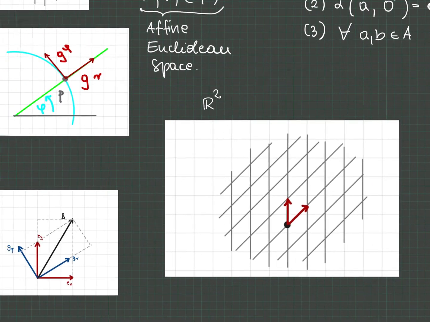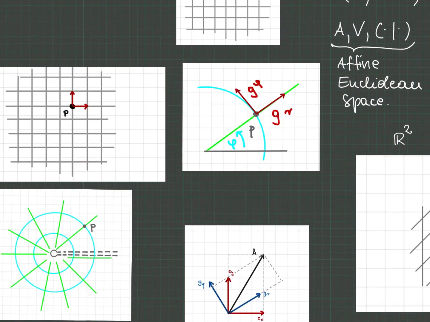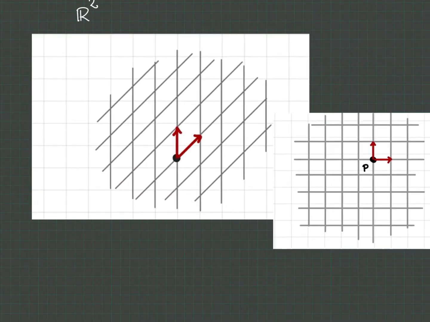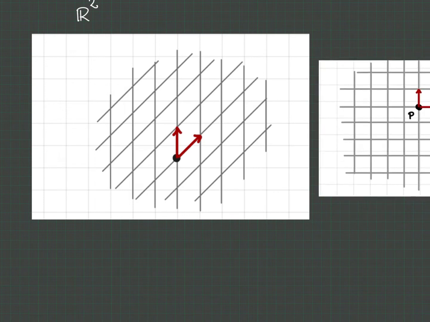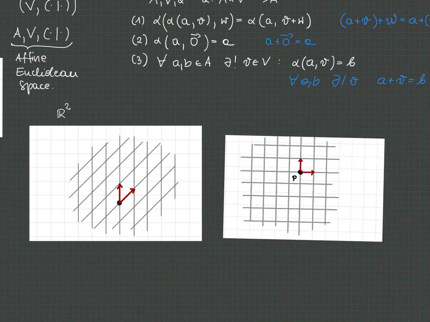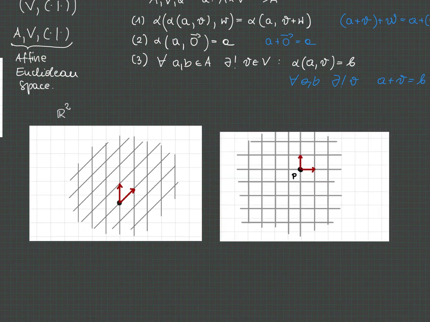We can compare it with another identification which is done with vectors that are orthogonal. I'm sorry, I do not control those pictures very well. Okay, so here we have a basis. Vectors are not orthogonal. However, still we have coordinates, and here we have a basis. Vectors are orthogonal, and this is something we are more used to use.